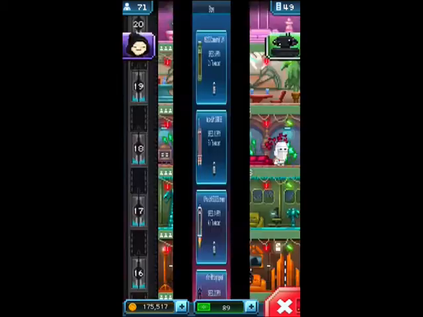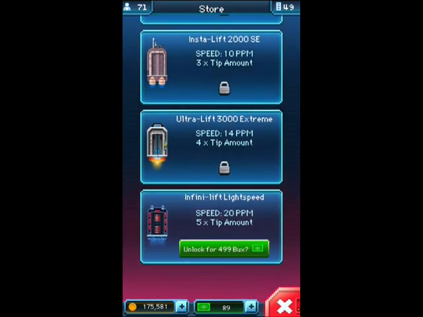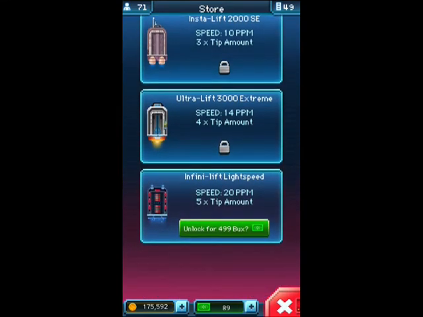You start out with a pretty slow elevator, and then you can unlock them as you go. So this second one, the NB200, it moves faster and it gives twice the amount of money for every person you deliver. And the next one, 3 times, 4 times. This Ultralift 3000 is the one I'm using right now. And then the final one requires $500, which is kind of crazy.